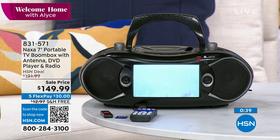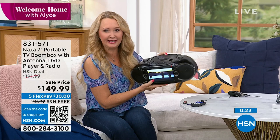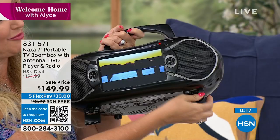And three ways to power it. So you have the wall adapter that is also included. Your car adapter is coming your way too, so you can power this in your vehicle. And then you can also pop in batteries. So 8 C batteries, you're going to be able to take this anywhere on the go, only 5.5 pounds. And that handle tucks really neatly away, so we love that if you're not using it. You even have some little feet that extend so you can prop this up, which is a really nice feature too, so you can get that perfect viewing angle.